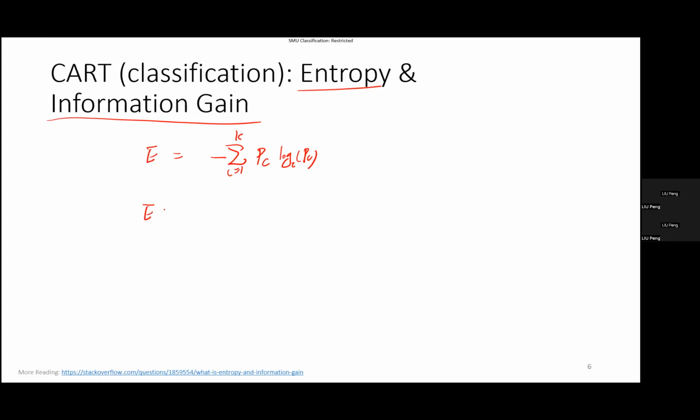So in the previous case, we have the entropy for A, and we have entropy for B and C as well, right? And then we get the proportion. This is 2 over 5, 3 over 5, right? And then plus together. So this is the entropy for the next layer. Then we look at the improvement or reduction in entropy. So this is called information gain. So how much information we have after introducing a specific splitting decision, right? So this is called the information gain.